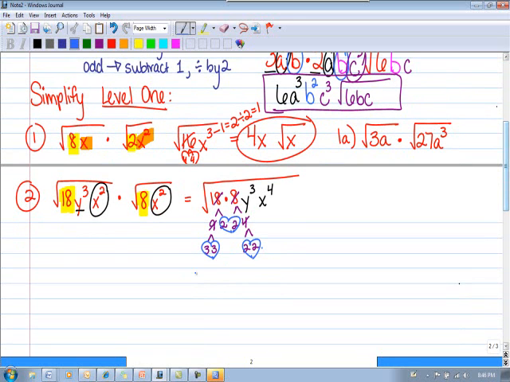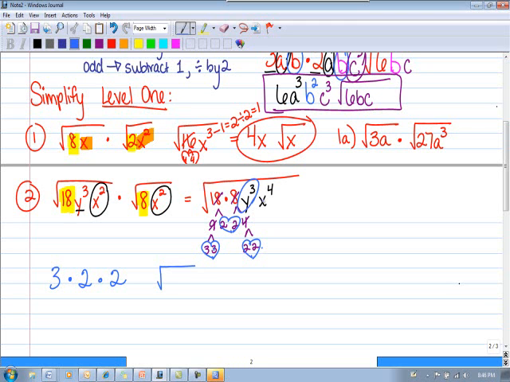So on the outside, with this problem, I'm going to have 3, I'm going to have 2, and I'm going to have another 2 from all of my stems. I multiply those, and I'm going to draw my radical just so I have it there, but I don't have any constants underneath there because all of my stems have been used. So I'm going to look at my variables now.